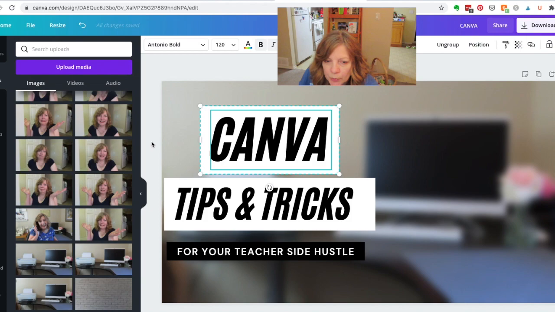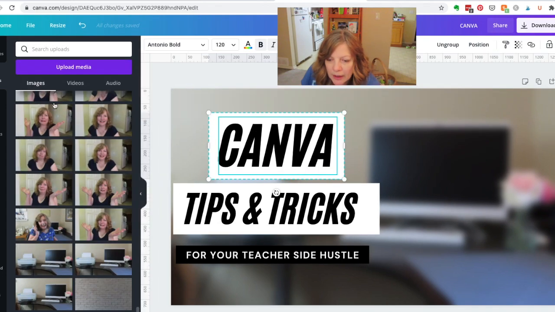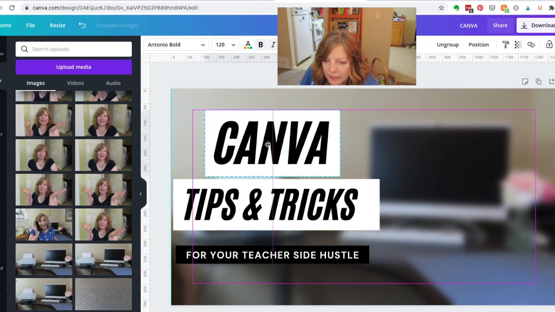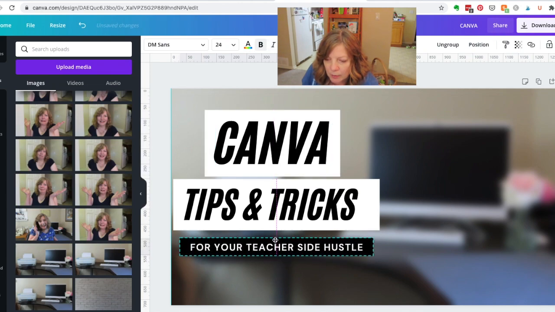You can actually create a ruler if you would like to have everything aligned perfectly. You would go to File, and then it says Show Rulers, and they'll show them along the very edge of this. All you have to do is drag it over here, and there it is, if you wanted to. And then everything will be aligned to that line. Or you can just put it right at the edge there. And then when I do this, as you can see, line colors start showing up with alignment. Okay, and see now I've got this centered to this. And then I can move this one and get that centered. I'm going to move it up a little bit more.